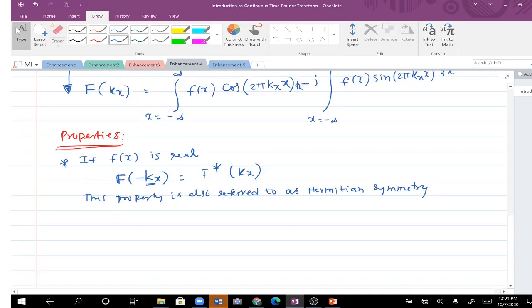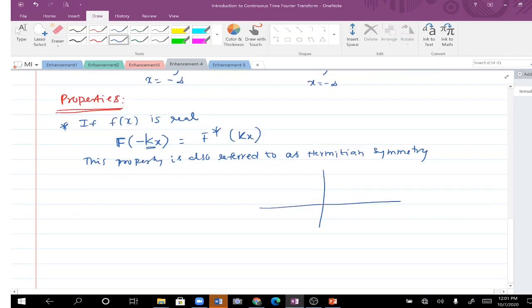So in other words, it is enough for you to give only half of the spectrum, because the other half you get by simply taking the complex conjugate and putting that value on the negative side. So if you want me to draw something here at k naught, if my value is a plus jb at minus k naught, what would be the value here? Okay, this is my, let's say, kx here. What I am drawing here is f of kx. So this would be equal to a minus jb.